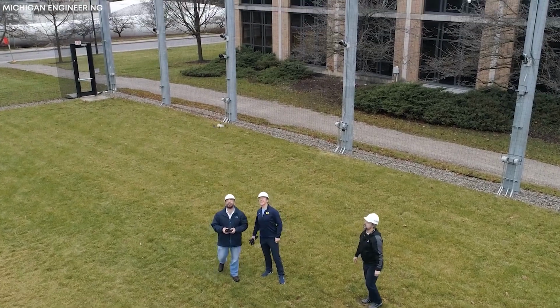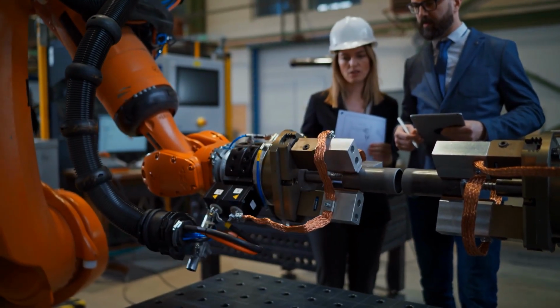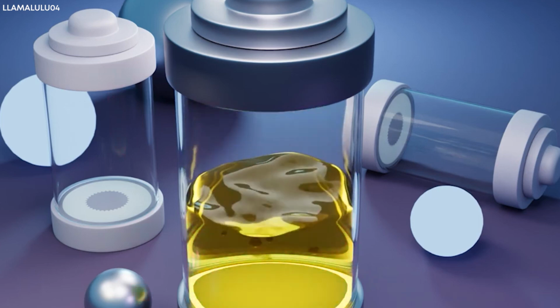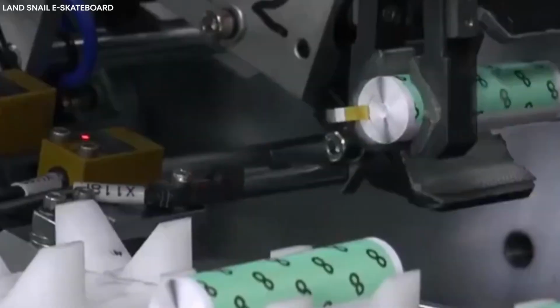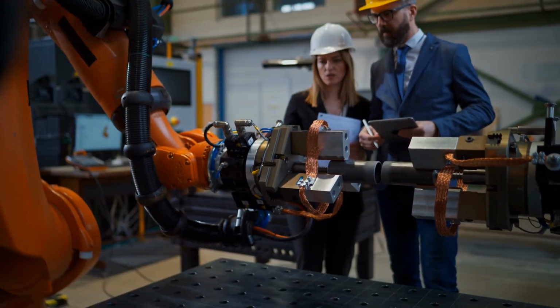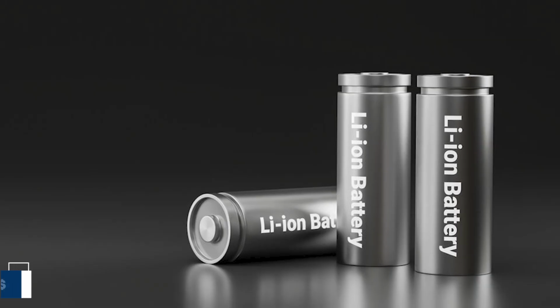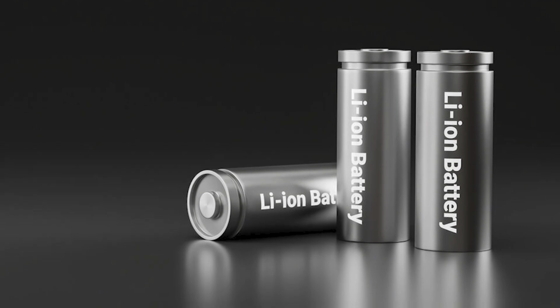Despite these bright possibilities, challenges still exist. Higher energy density demands robust materials, precise engineering, and careful temperature control to ensure reliability over the battery's life. CATL is meeting these hurdles head-on with plans for small series production by 2027 and ongoing research into safely scaling up. At the same time, they aim to bring costs down to around $80 per kWh, making these next-generation batteries competitive with traditional lithium-ion packs.